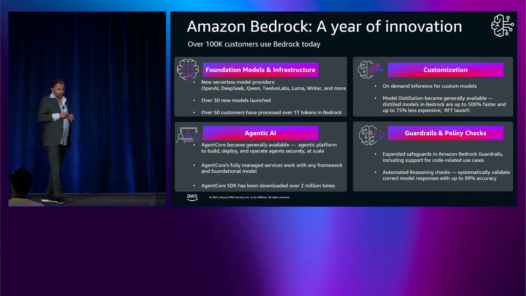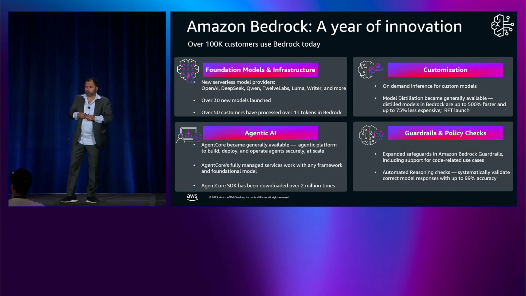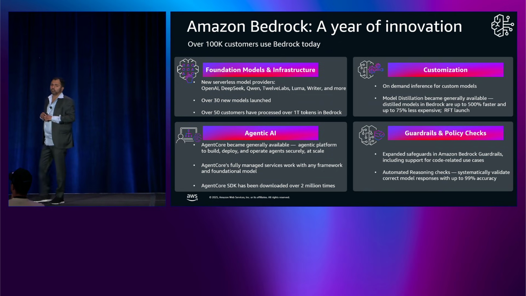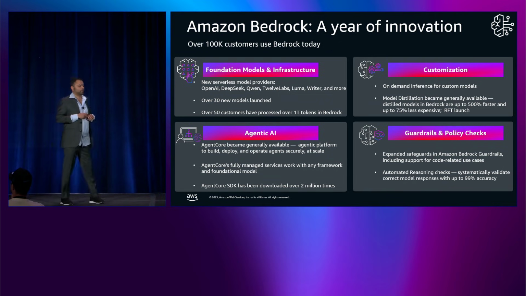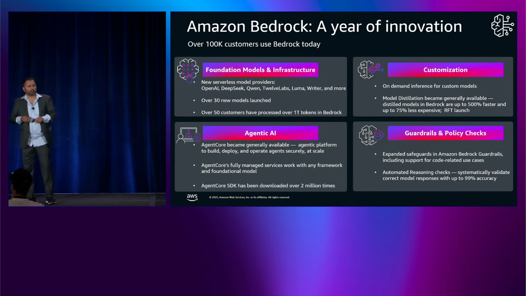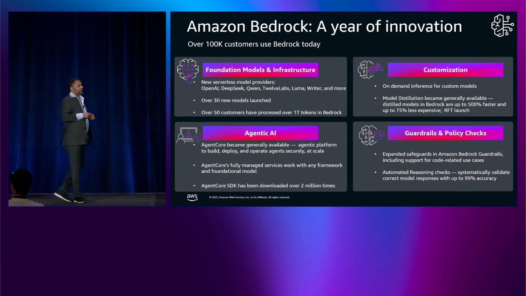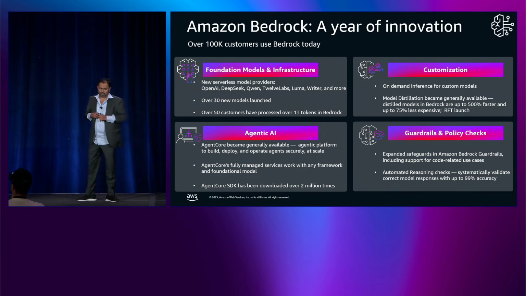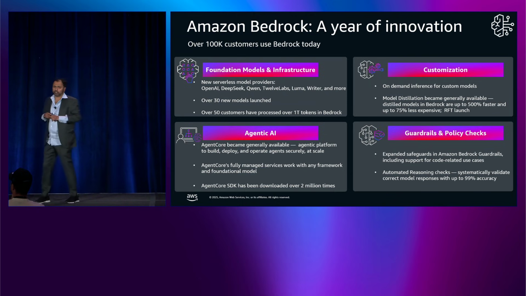Number 2, as you saw with the RFT launch, we will continue to double down on model customization. Earlier this year, we GA'd the capability of model distillation, and we also launched on-demand inference for custom Nova and Llama models. Number 3, we have been investing heavily in agentic AI, and we recently GA'd AgentCore.